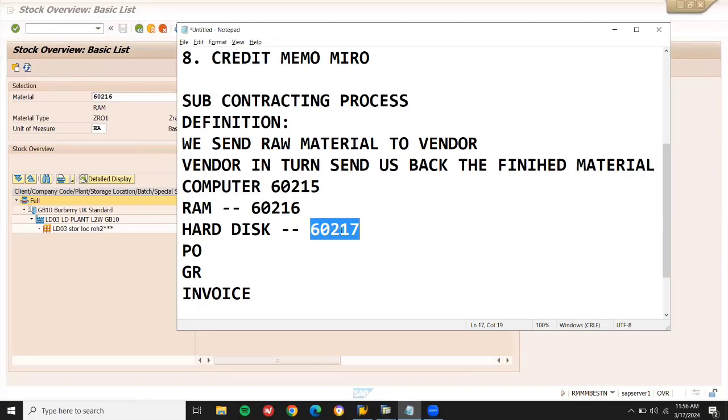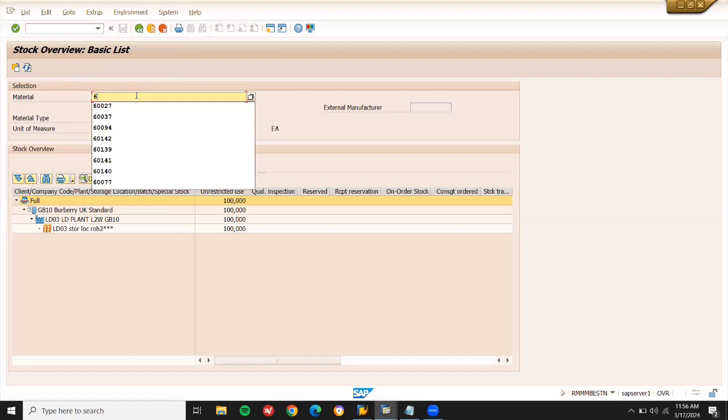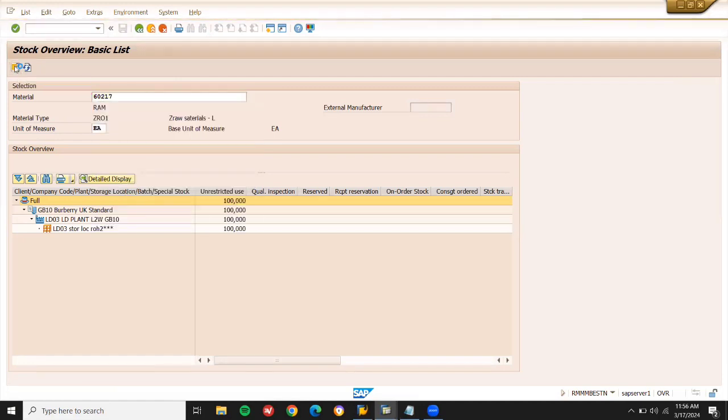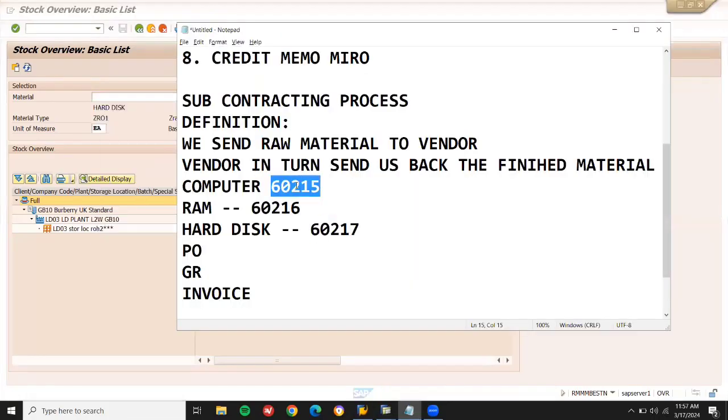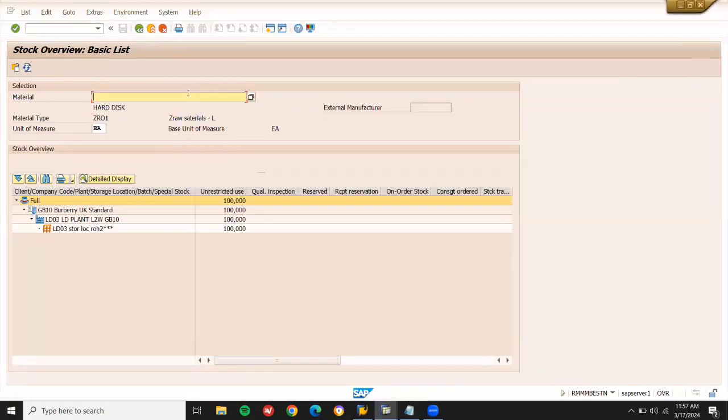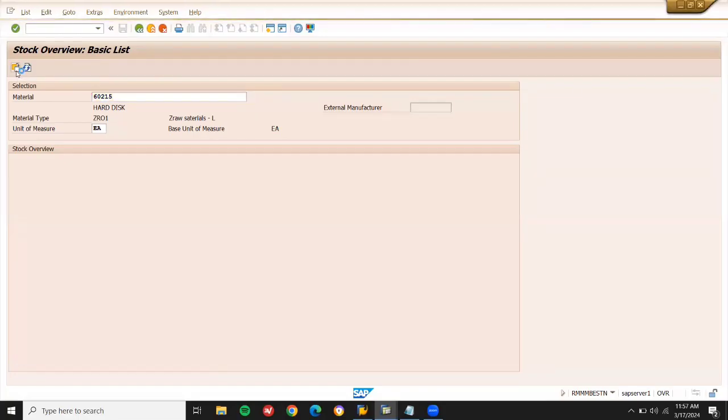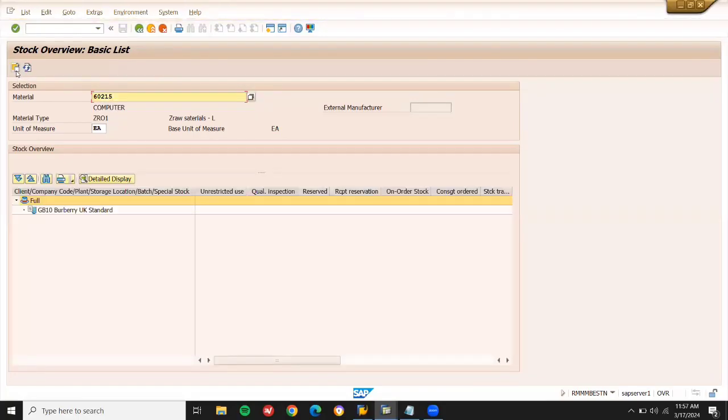Next, hard disk: how much should it be? Same 100. And how much should the computer be? Null, should be 0, because we haven't done any goods receipt on this material.